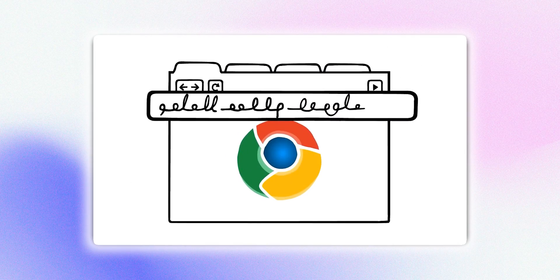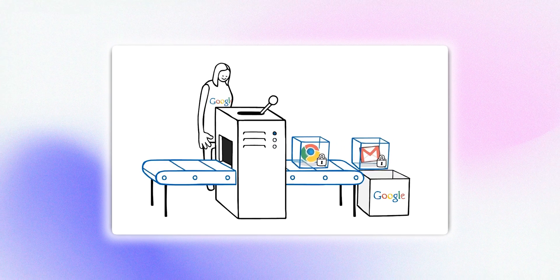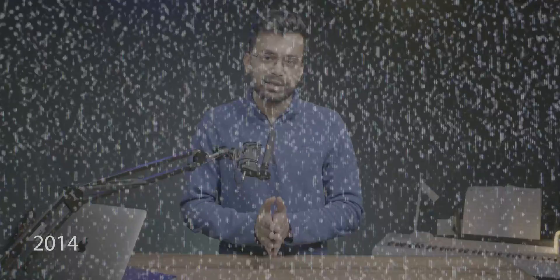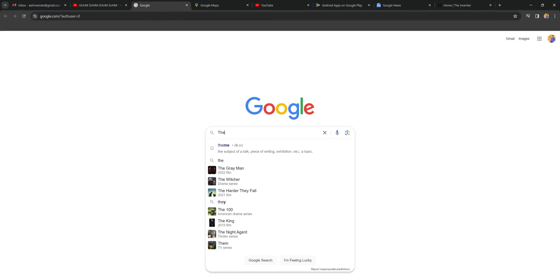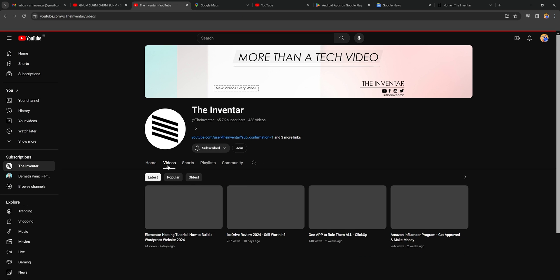Moving on to the next one: Chrome. It has been around for a long time and is snappy, reliable, and convenient to use, managed by Google. I would have recommended this browser if I was filming this video 10 years ago, but not today. It is a simple and clean browser, but again it is closed source, and you know Google's reputation in terms of data privacy. If you are just looking for a browser that gets the job done and is not complicated, go with Chrome — if not, watch the whole video as I have better options.